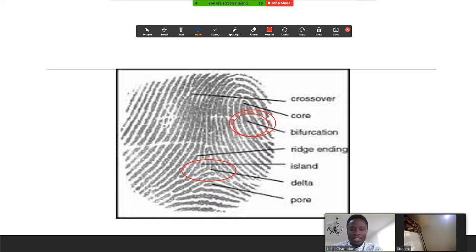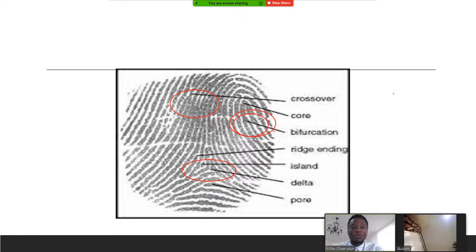Now this is a crossover. You are able to compare it between these two fingerprints. In analysis, these are very important. I should be able to get a minimum of 12 to 15 points to be able to say, okay, this fingerprint is actually for this person, or this fingerprint is not for this individual. I'm not supposed to go deep into this lecture, but I hope you understand. So with that, we can do that.